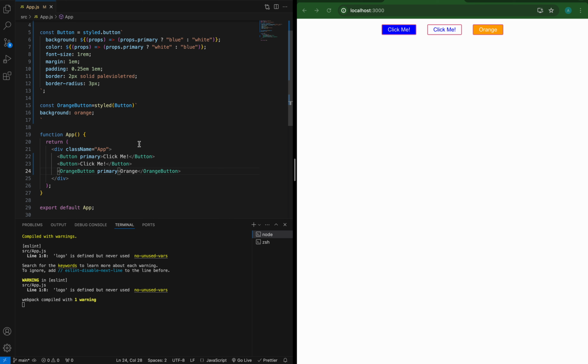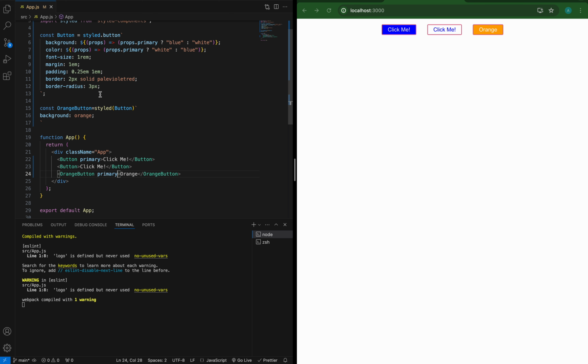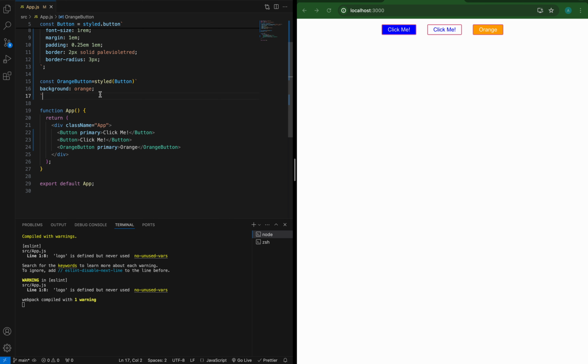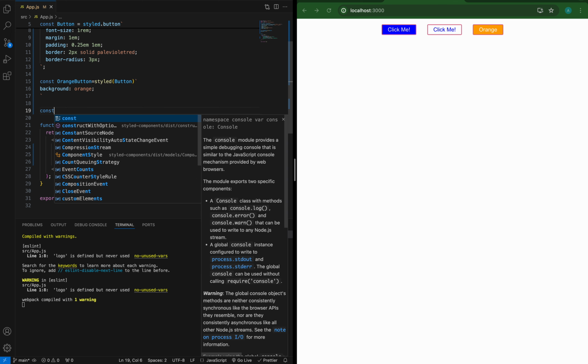Okay, what else? You may have another component, just a real component, not a styled component.